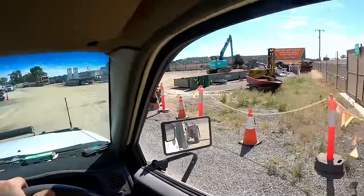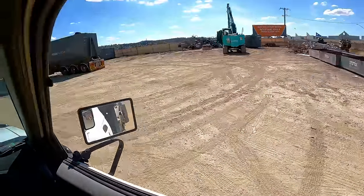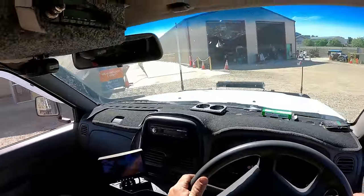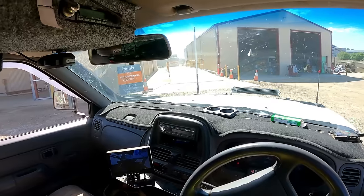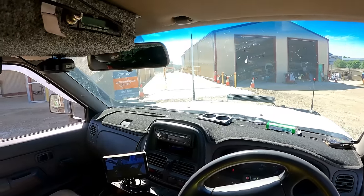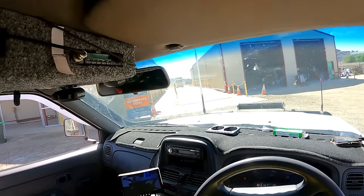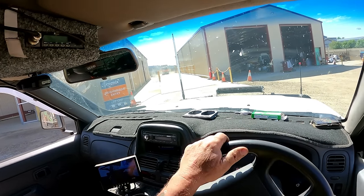Made it back in time. Oh, they must have filled the other bin. Where'd the dust come from? Oh, okay. Okay, truck on there. Feel good? Must be all good.